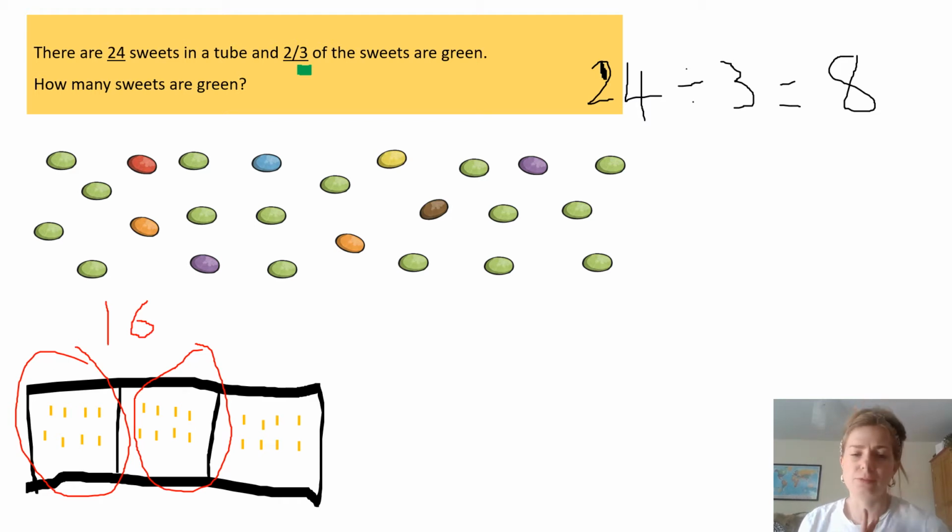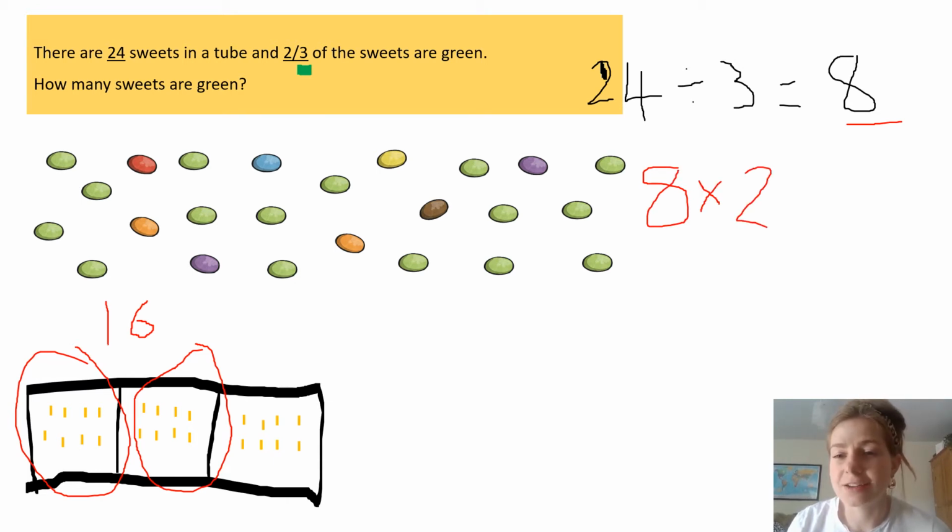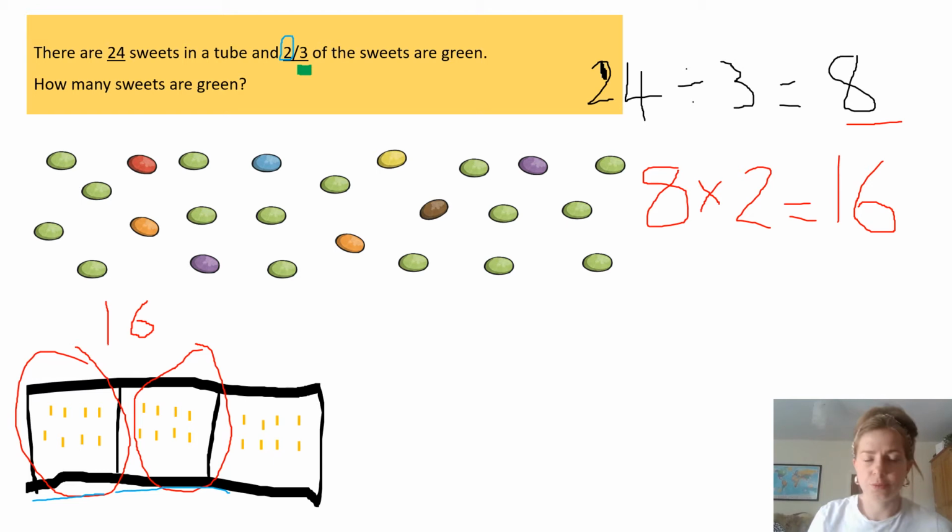I would recommend multiplying, because when you start adding all these numbers together, you might miss one off. Whereas if you do 8 times 2, nice and simple, 16. Same over here, you've got your 8, that's your 1/3. You need to find 2/3, you need to times it by 2, which of course is going to give us the same answer, 16. So remember, when we're working with a non-unit fraction like 2/3, it's non-unit because we're not finding 1/3, we're finding 2/3. We find out 1/3 first, so we divide by 3, separate into thirds, which gives us 8. And then to find 2/3, we times by 2, which gives us 16.